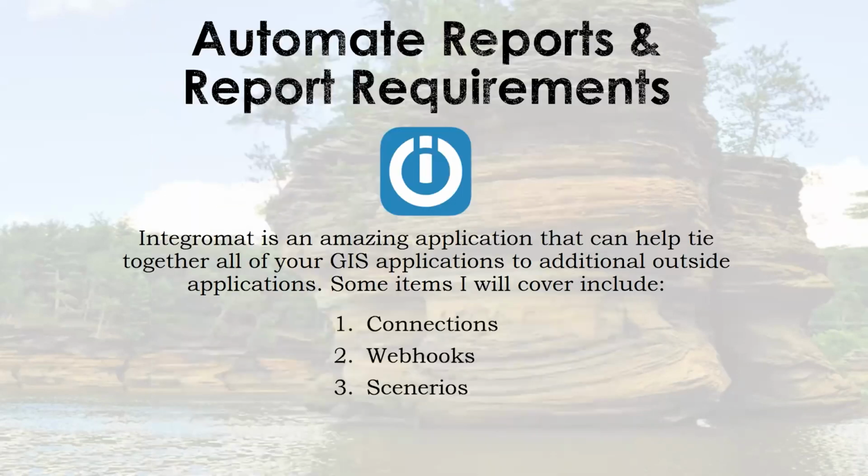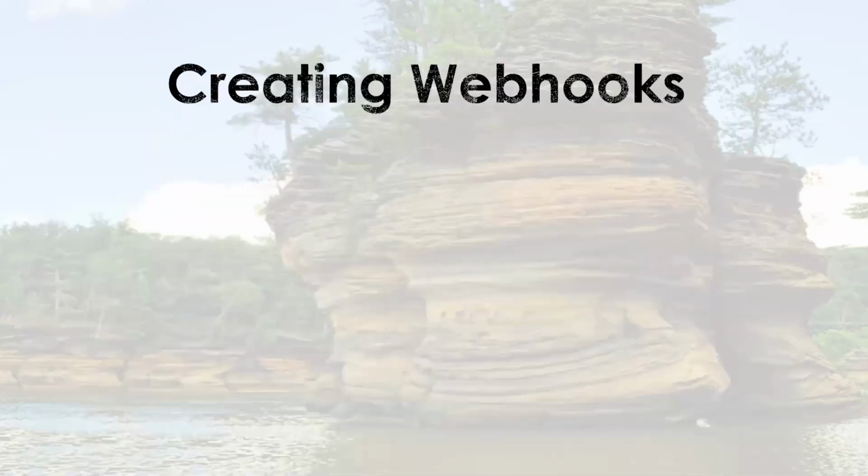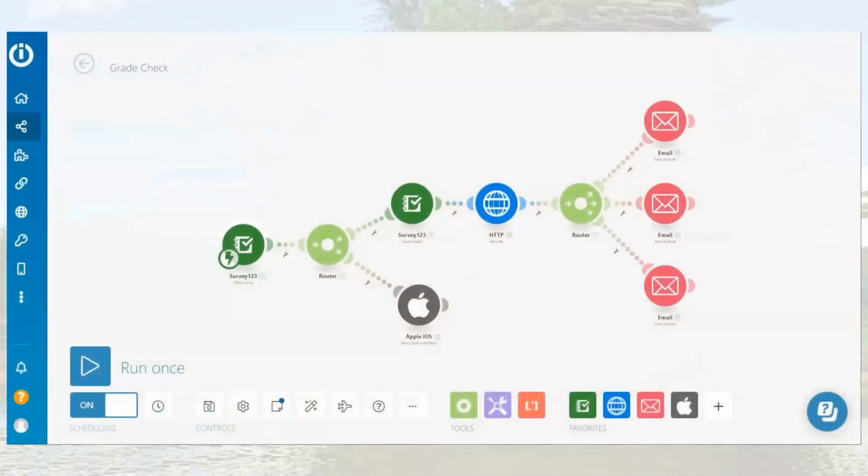Integromat's also another important tool to use. I'm going to kind of go through it really quickly. When you use Integromat, you have a trigger when your survey is submitted. By doing an erosion control inspection, it's going to create a report. We also have it so that if it fails, it gives me a push notification on my phone. It's going to pull that report with that HTTP call. Then it's going to send out specific emails to internal staff, to the contractors, and also to the DNR if it's something that we mark as a major failure.